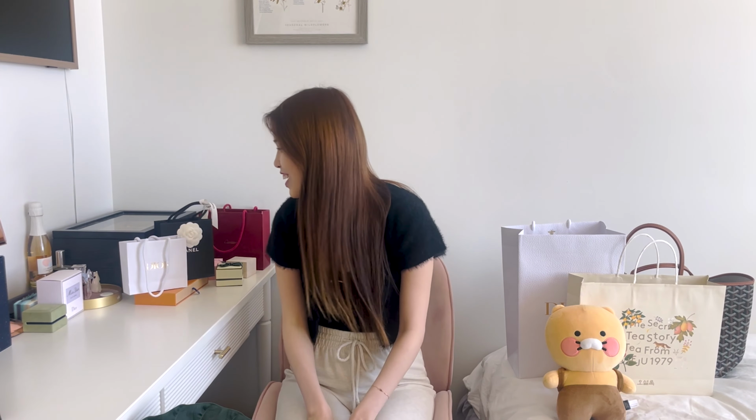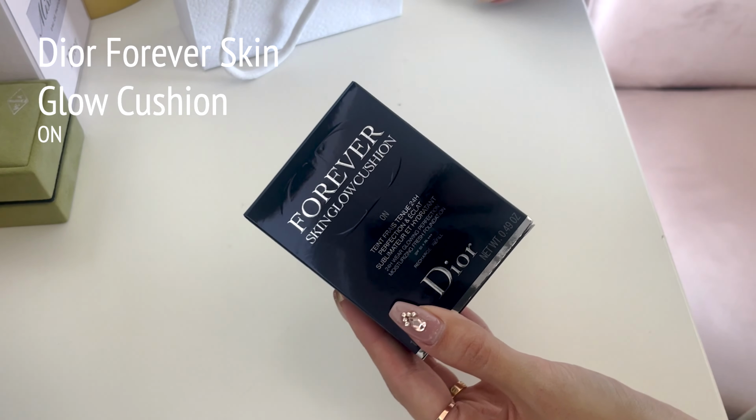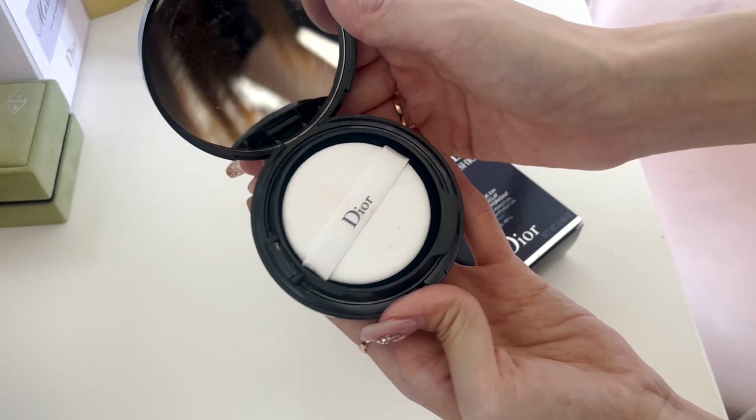So this is not everything that I bought in Korea, but it's just some of the select few things that I really liked that I purchased in Korea. So I'm just gonna kind of talk about the things that are surrounding me here and go from there. So I guess I'll just start on my right side and move to my left. So this is just something very small that I got from Dior Beauty.